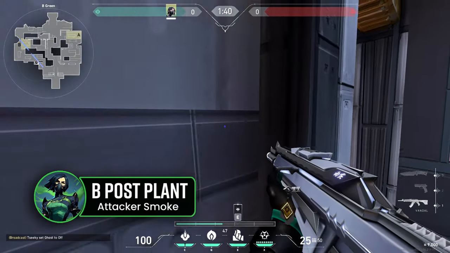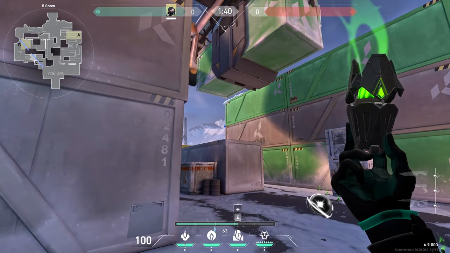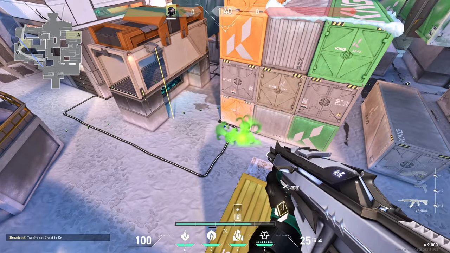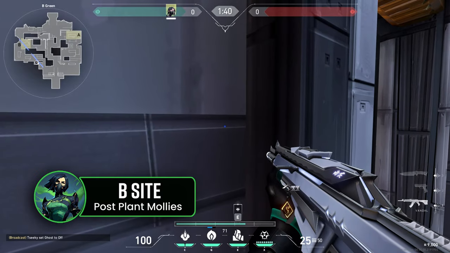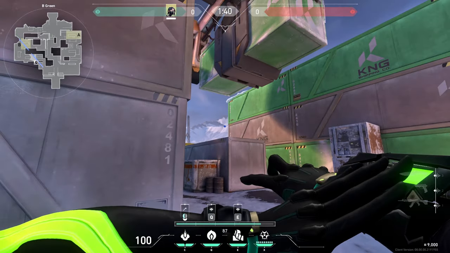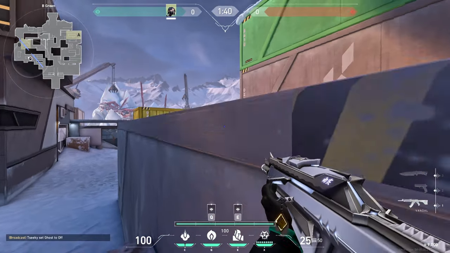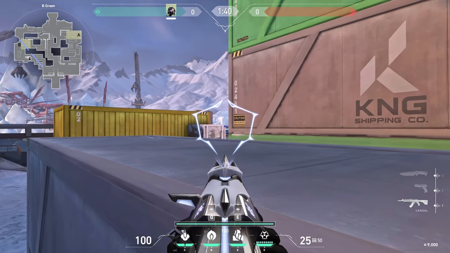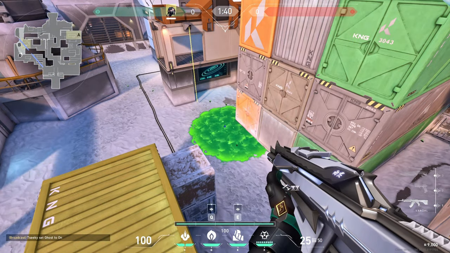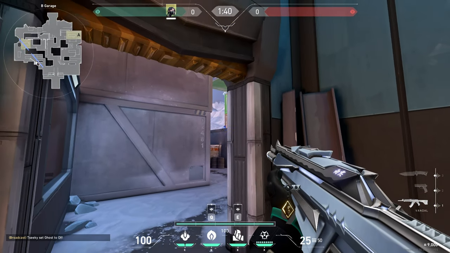For the post plant smoke, go to this spot, aim here, and do a running throw. For B default molly, go to this spot, and aim here. You can also do one from this spot by aiming like this. If you want to be extra safe, you can also do one from this spot. Just aim like this.